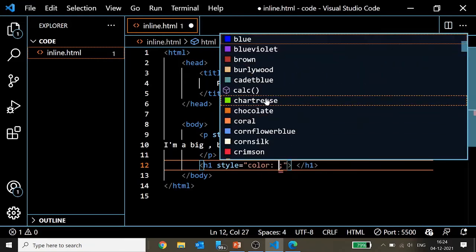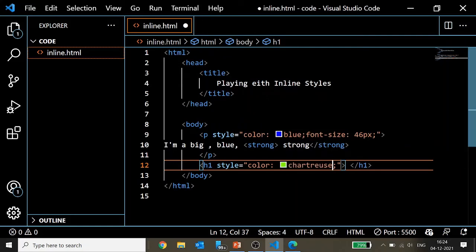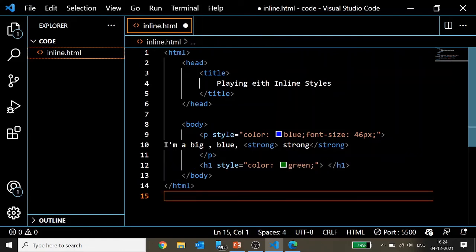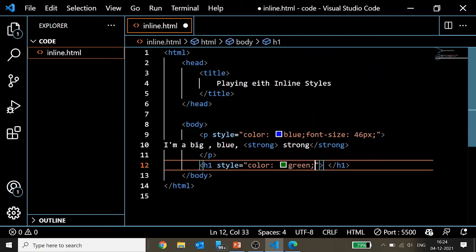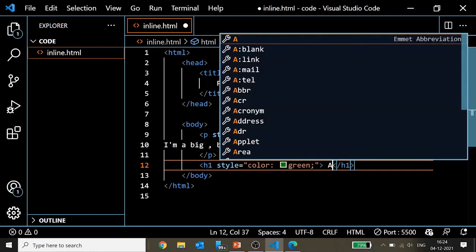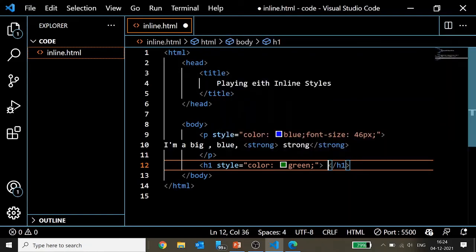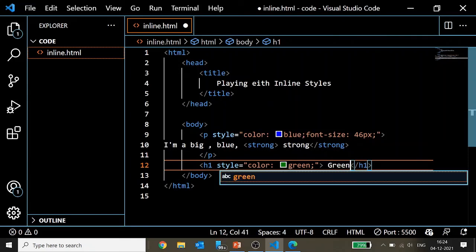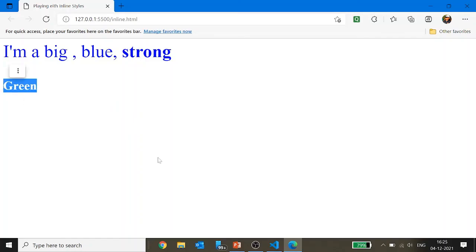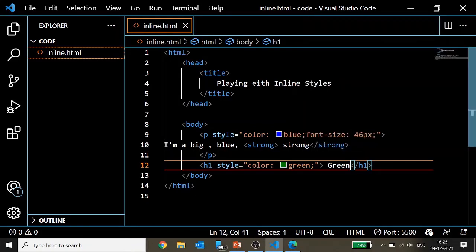Something like green. Save it and move back. Just check, it is green. Got it? So like this, it works for all.